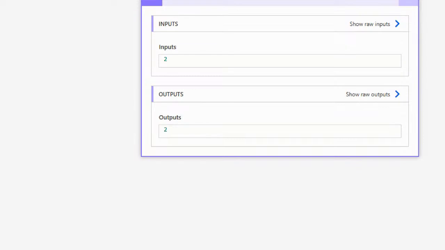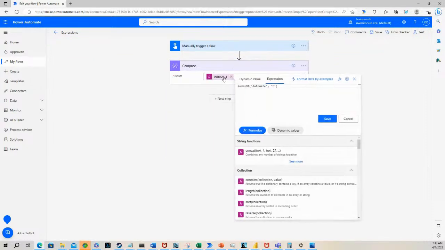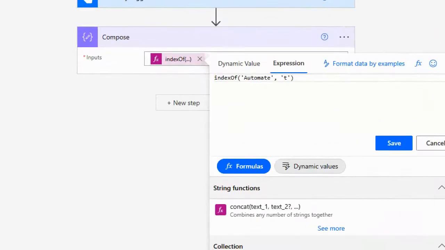Remember that the positions start at base 0. So 0, 1, 2, 3. So 0 is A, 1 is U, T is 2.